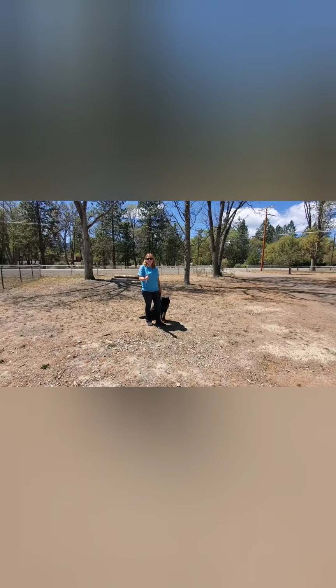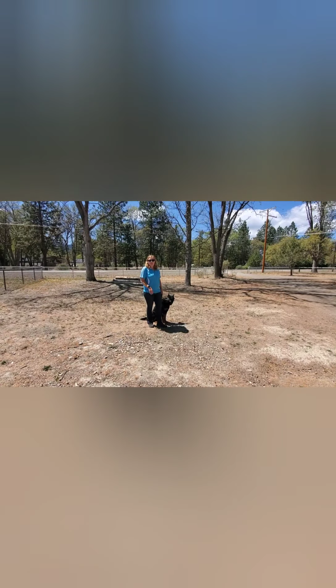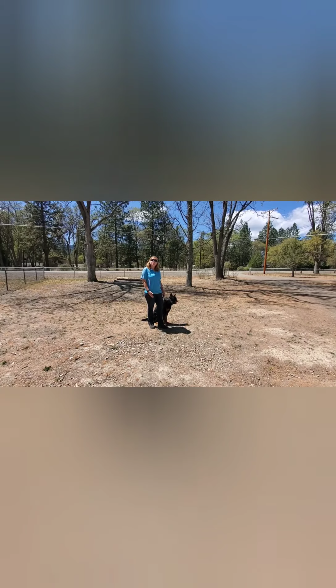When you start off, say your command once and then start walking. Heel means walk with me. So if you don't move, they won't move.